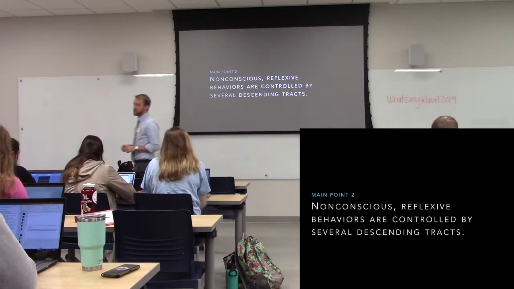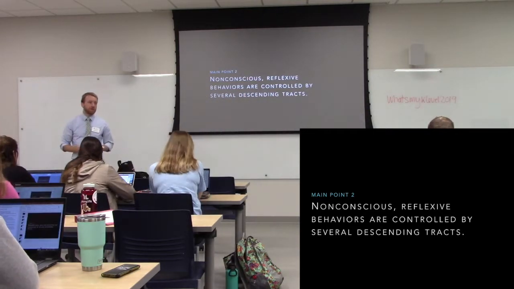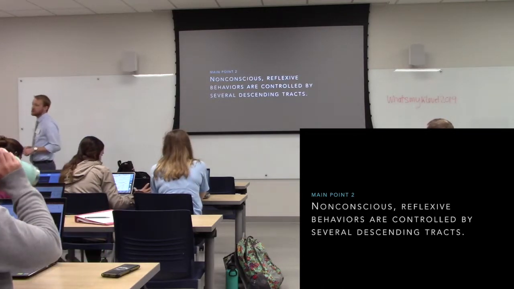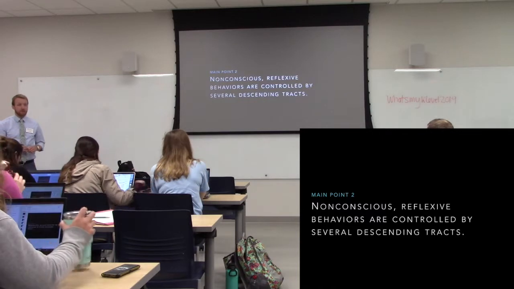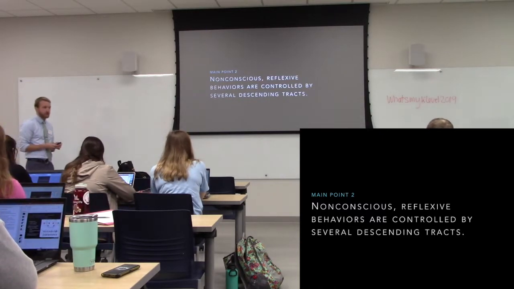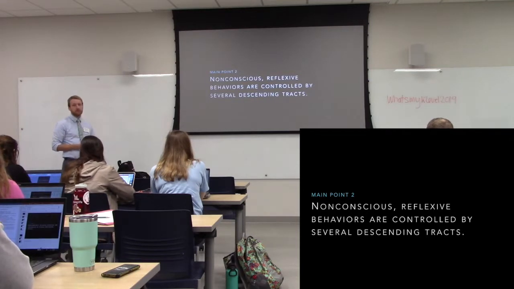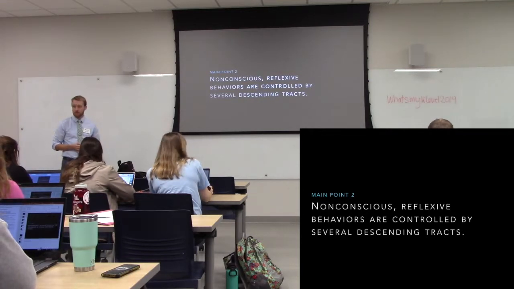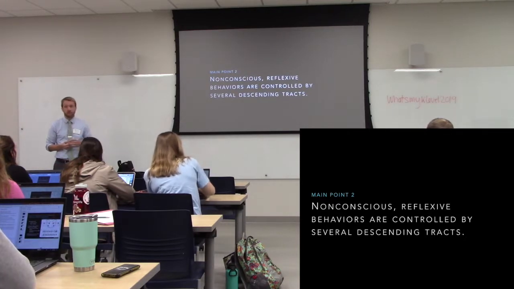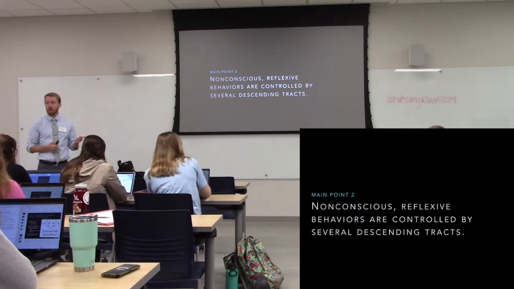In addition to the corticospinal tract, there are other descending pathways that are going to influence activity of our lower motor neurons. Because these don't arise from the cortex, we're not aware of them. These are outside of our conscious awareness, but they are still certainly important. For the most part, these are going to help us keep balance. They're going to allow us to respond automatically to aversive stimuli like loud noises or pain.